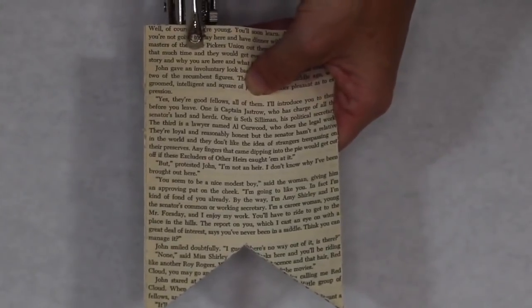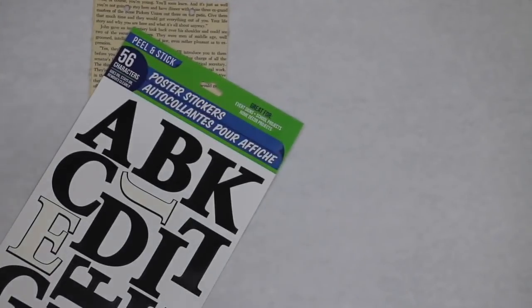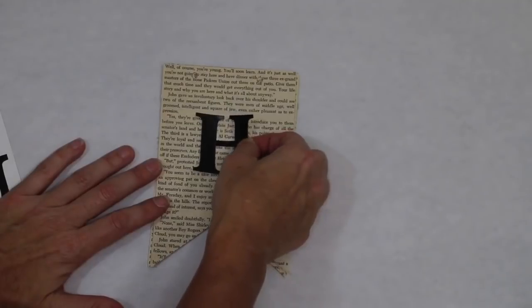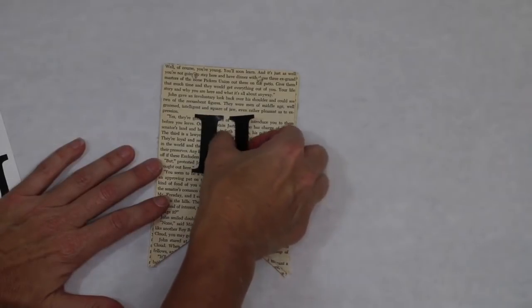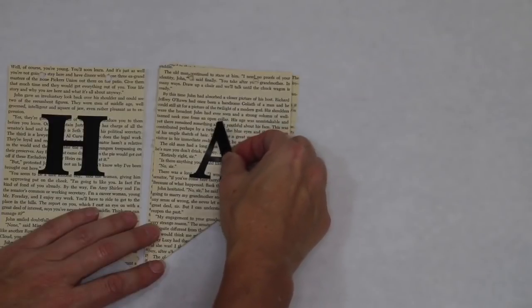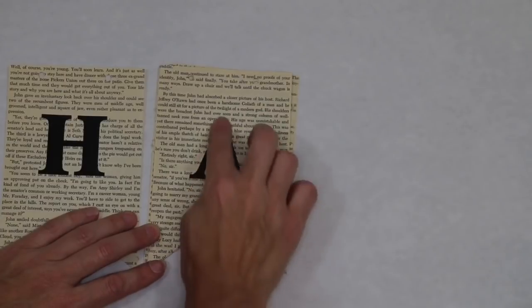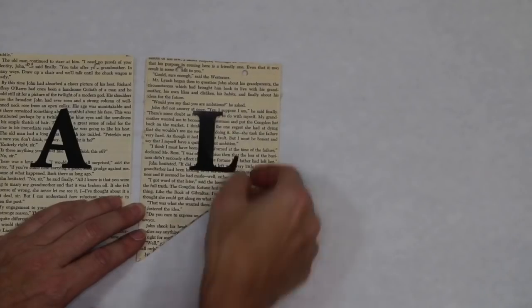After that, I went ahead and did 2 holes on the top so that I would be able to hang the banner at the end. After that, I went ahead and placed 1 letter per sheet in order to spell out the word Halloween. I used the lines from the page to help me keep my letters nice and straight, using the previous page to know exactly where I needed to put the next letter. And hopefully that is making sense.